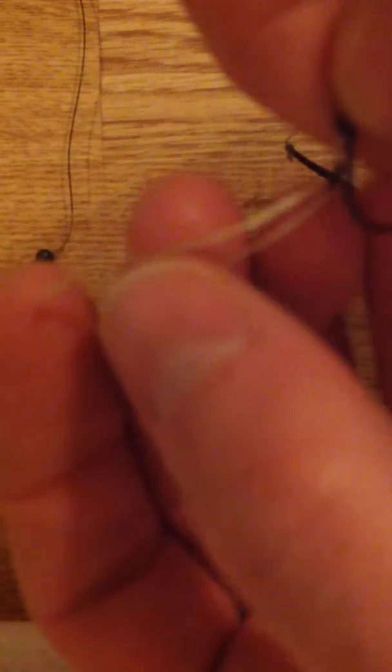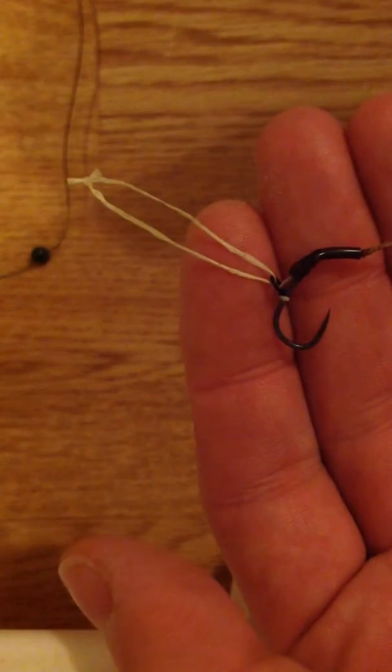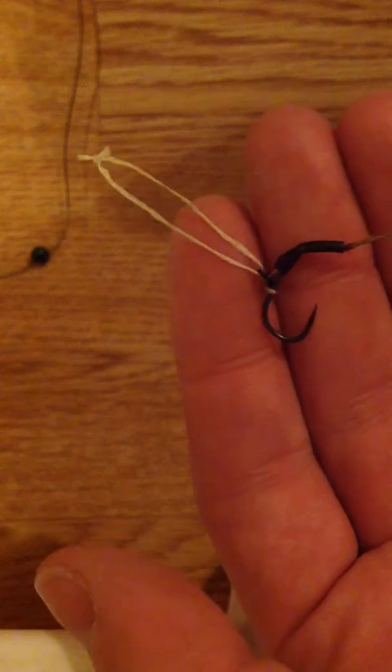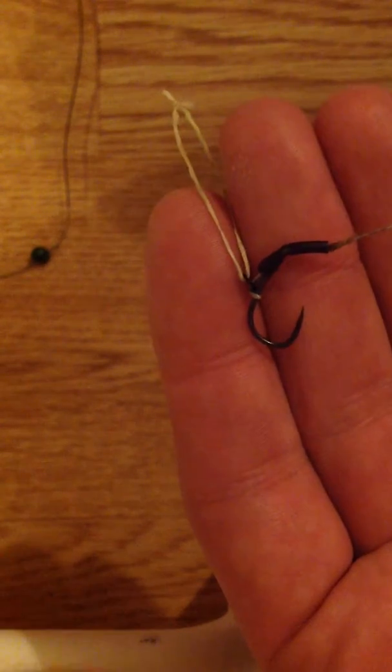Like I say, you can use dental floss, ESP's bait floss. It's all the same. I buy my dental floss from Asda. It's something like 70p for a couple of 100 meters. So, and that's basically the finished product.